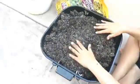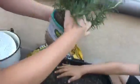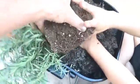So it looks like we're gonna start with the rosemary. So the great thing is having kids do this. This is something that you have them use their hands, you get them in there. Now remember, Cameron, to break up the roots. So if you can show us the roots. So these are the roots. They've been bound in that pot.